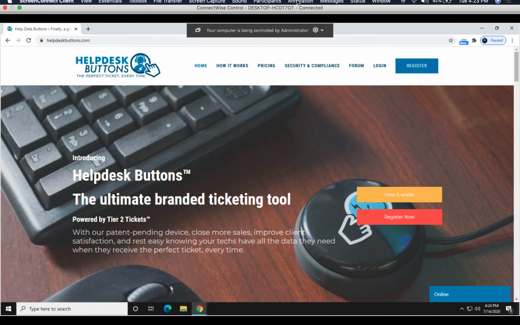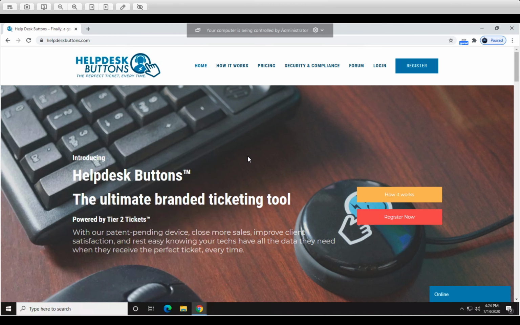Hello, just want to run through this demo of Helpdesk buttons. What we're going to do is initially talk about what the end user experience is, some of the high points of that you can customize, and then we will turn from there and start looking at the report that you receive with every single ticket and how to customize that on the back end, including some security features and other items in the process.